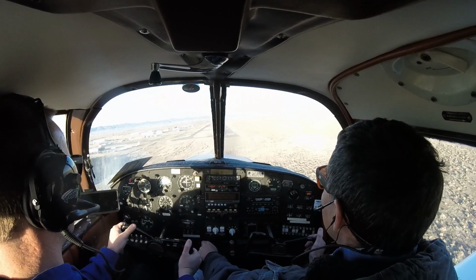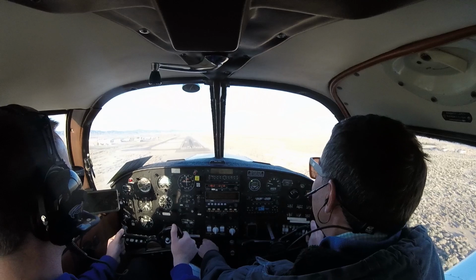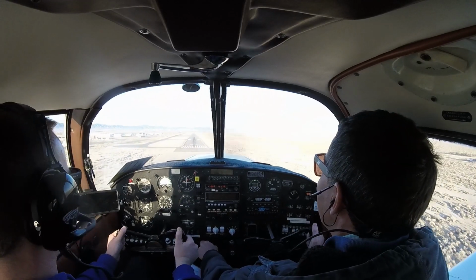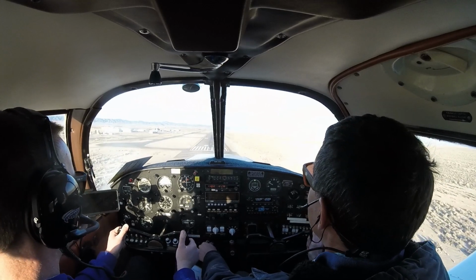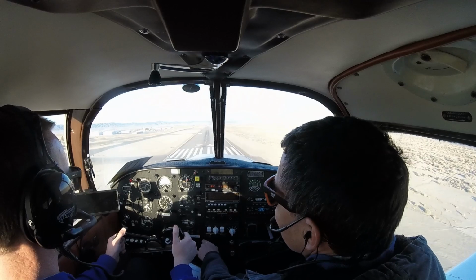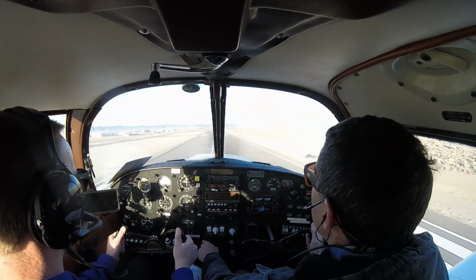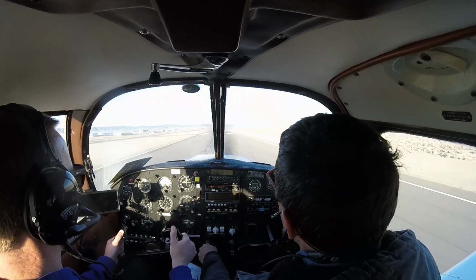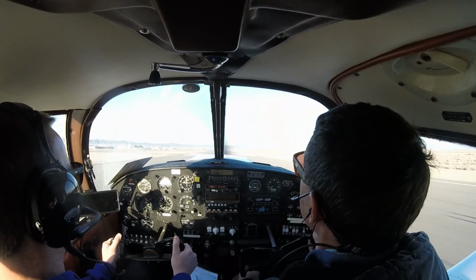It's close. All right. And what's going on with the pedals? Well, I was trying, yeah. And I feel like we're crabbing a lot. I was trying to stay aligned. There is a left crosswind, but that was a big slip. Okay. All right, here we go. Nice. We're a little slow now, but that's all right because we're close to the runway. We're going to pull power to idle. Then we're just going to bring the nose to that pitch attitude and hold it right there.